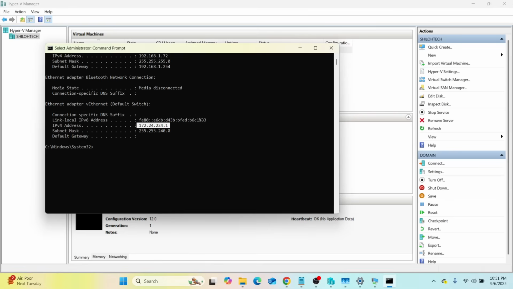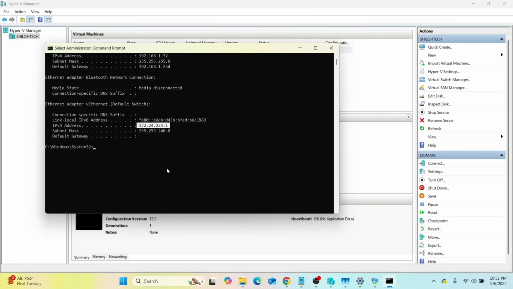Mine is 172.24.224.1. So write whatever yours is, and yours should end also with a .1. Write whatever your IPv4 address is.